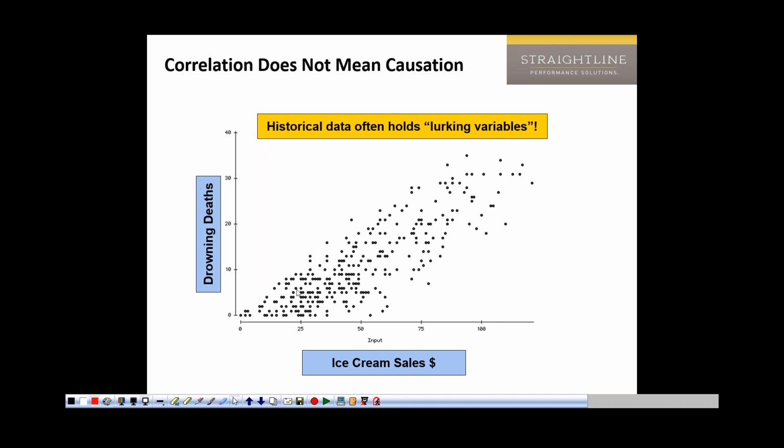So when it's warmer weather, people eat more ice cream, and they also drown more because they're swimming more. So things can be correlated with each other if there are other lurking variables that we don't know about. Examples of this are just all over the place. We do have a technique that's going to help us nail if we really have a cause, and it's called design of experiments. We'll be starting to look at that at the end of Friday's lecture, but not yet.